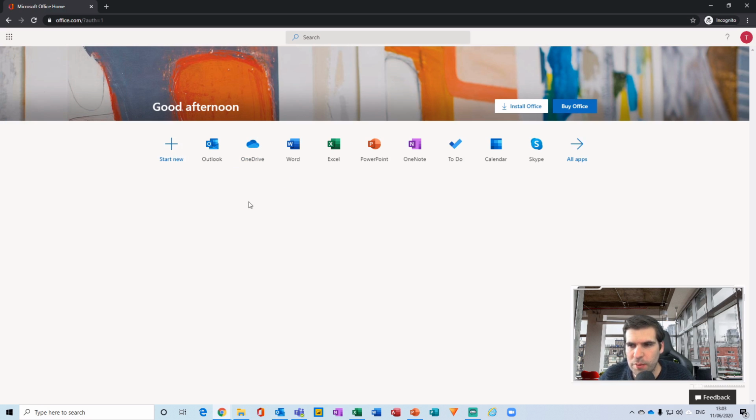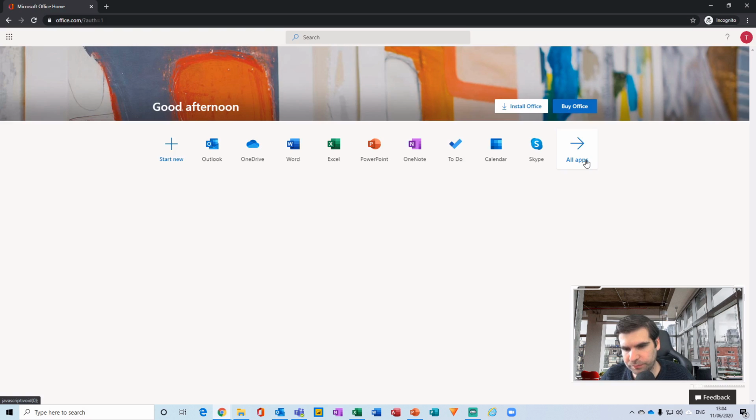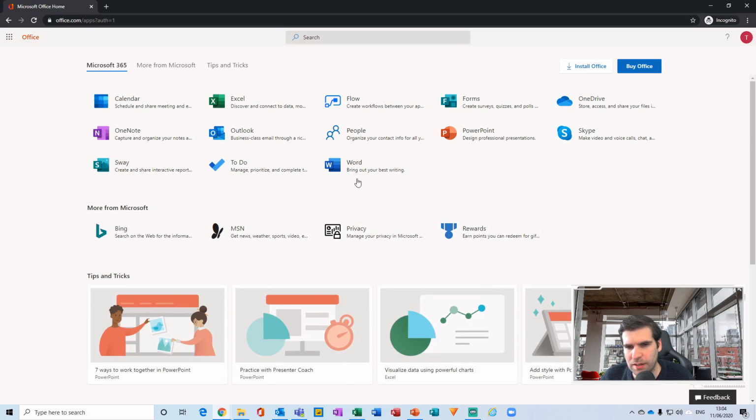This is now a brand new account with office.com, and in here we have access to Outlook, OneDrive, Word, Excel, PowerPoint, OneNote, To Do, Calendar, Skype. And I can click on more here, and we can see other things that we have. So Sway, People, Flow, which is really powerful, Forms, which is really good as well.